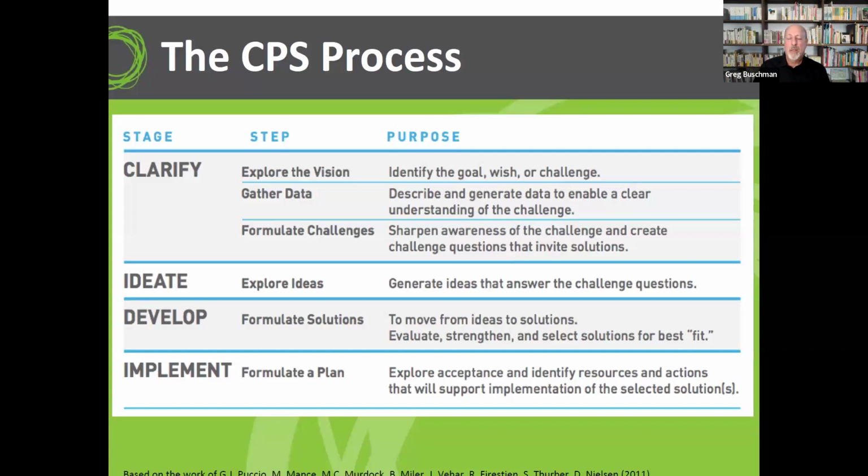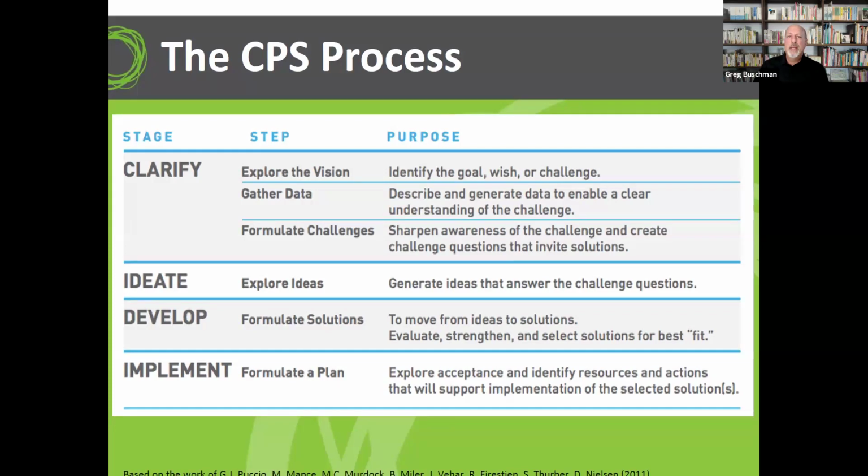We need to be asking questions such as, well, how might it work? Let's go back and re-explore that and see if there are new technologies or new knowledge that might make it work today. And I've seen many organizations that have gone back to failed projects in the past, applied the creative problem solving process to them, and then had success in their next iteration. So it is a very powerful tool.